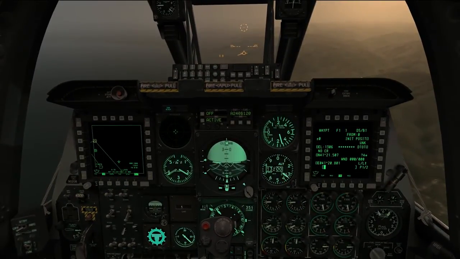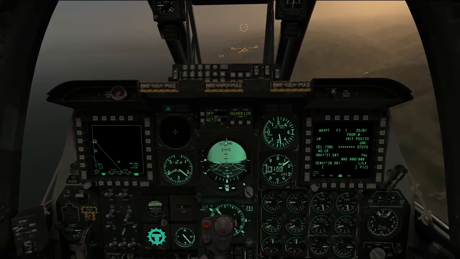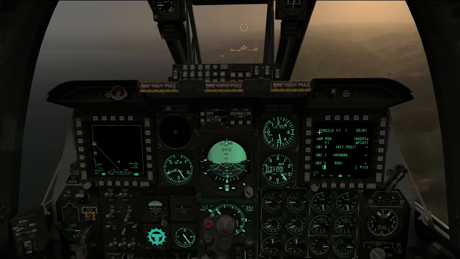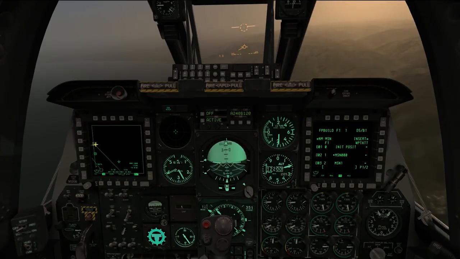So from the CDU, or from the UFC panel, we're going to change to the FPM page, and we can see we've got our flight plan, and there's only one there at the moment. It's flight plan MSN. We're going to select that by clicking on OSB 7, and now we can see we have our list of waypoints, and waypoint 1 is the one we're interested in, which is MSN 000, and I'm going to select this by clicking on OSB 9.